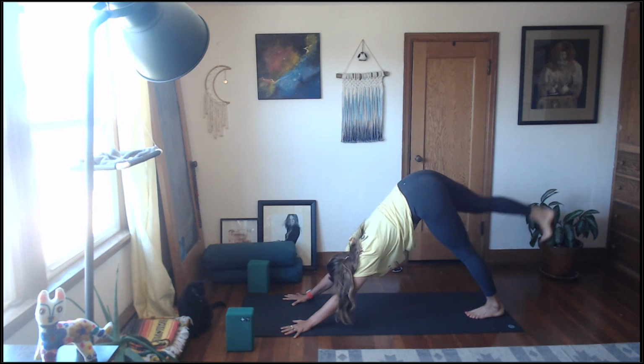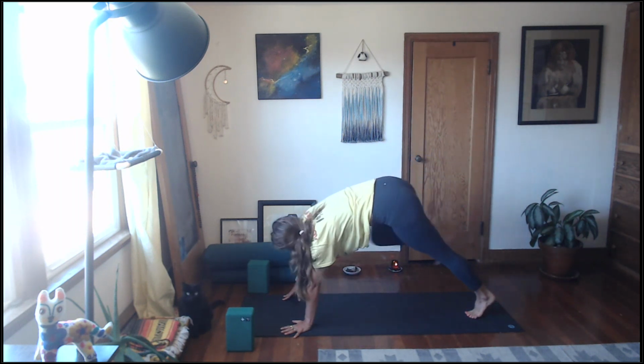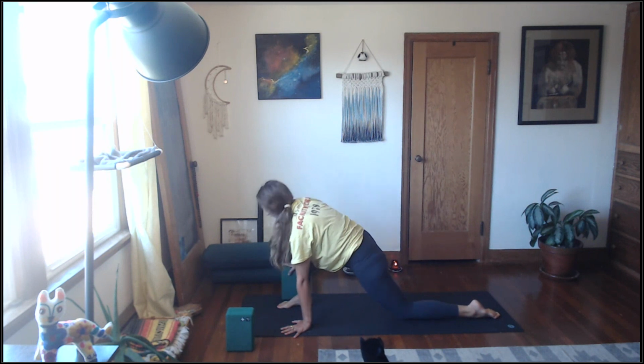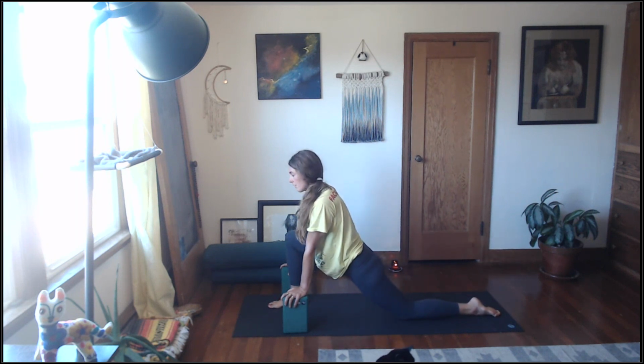Inhale, reach the right leg up and back. Exhale, step the right foot forward and between the hands, left knee to the mat. You can bring that prop back underneath the hands to make your arms longer. Start to wobble a little bit side to side. Start to wiggle that right foot forward a little bit more. Create a nice long stride.